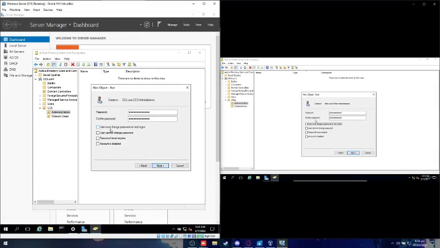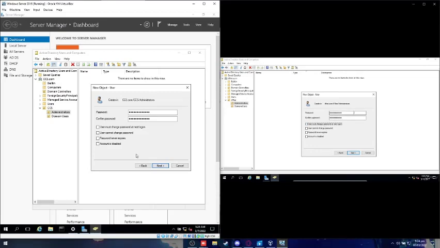Generally, how a new account creation works is that you will create the account in Active Directory using a temporary password, something like password 1 or whatever you decide to use, which is hopefully a little more complex than password 1. Once you create that account, you will provide the new user, the person who's going to be using the account, the username and their temporary password. Since we're creating the user account for ourselves, we do not need to use a temporary password and we will not want to change it once we log in.